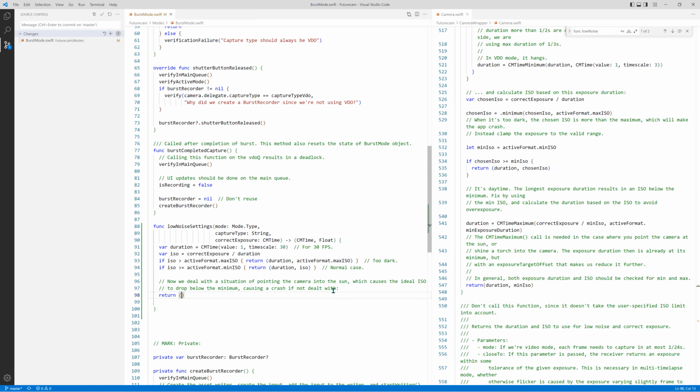Return CM time maximum of. So again, the basic logic here is ISO equal to active format dot min ISO, duration equal to correct exposure by ISO.